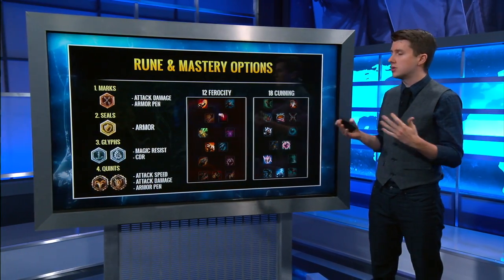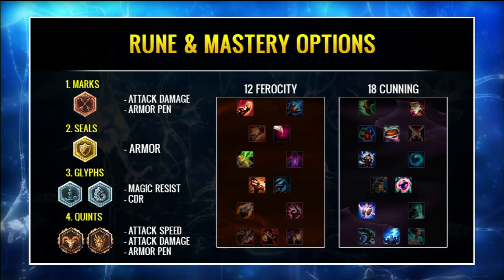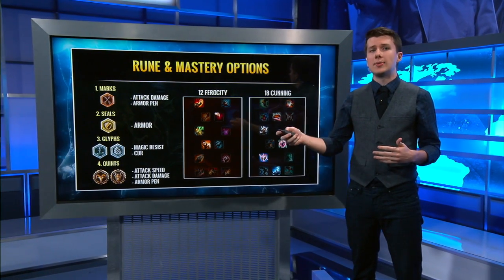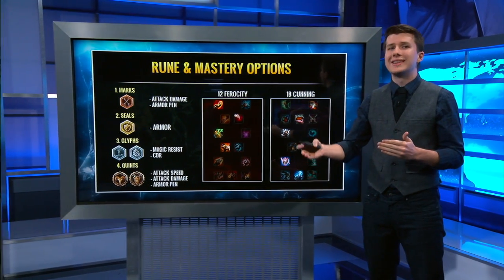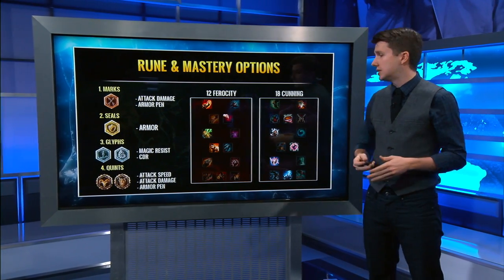From there, also, Runes and Masteries, if you're wondering about that. Attack damage or armor pen for your marks, you have a few options. Seals, obviously armor. Your glyphs should be magic resist or CDR. And then your quints, some people do attack speed, but I wouldn't necessarily recommend it. I'd say attack damage or armor pen. The rule of thumb with that is generally the better you are at the early jungle clear, the less you need attack damage and the more you'll want armor pen to do some damage in team fights.